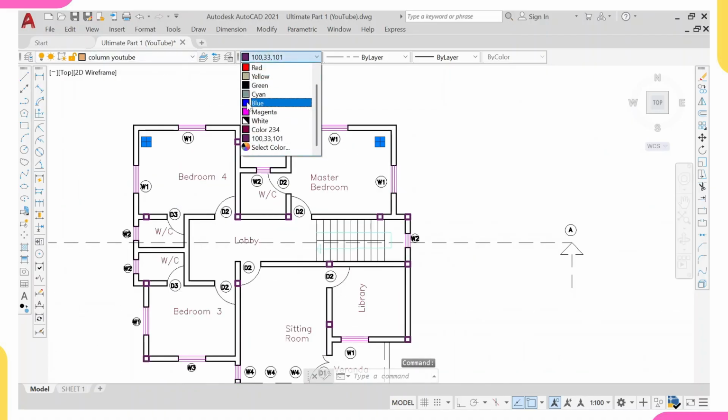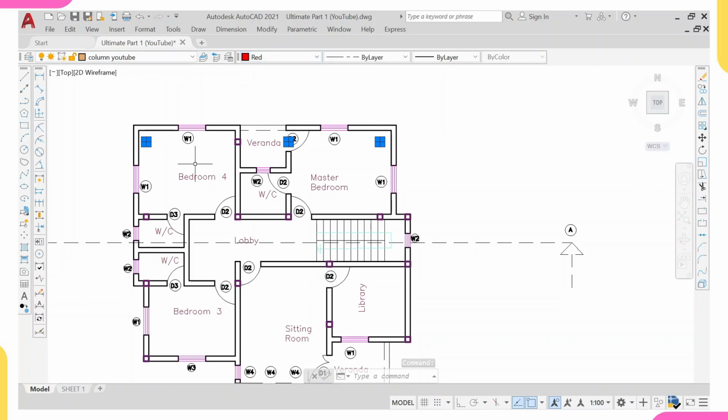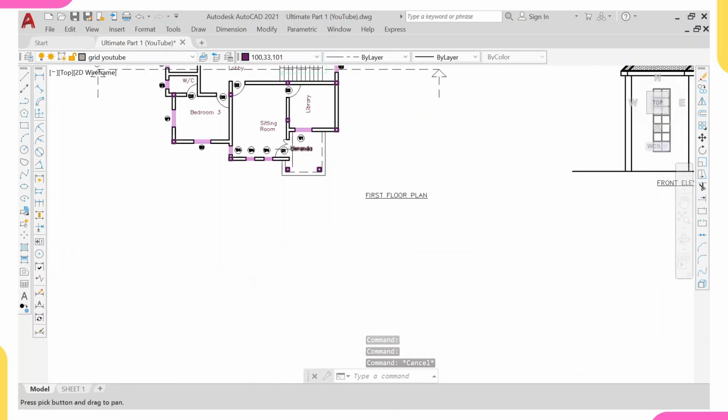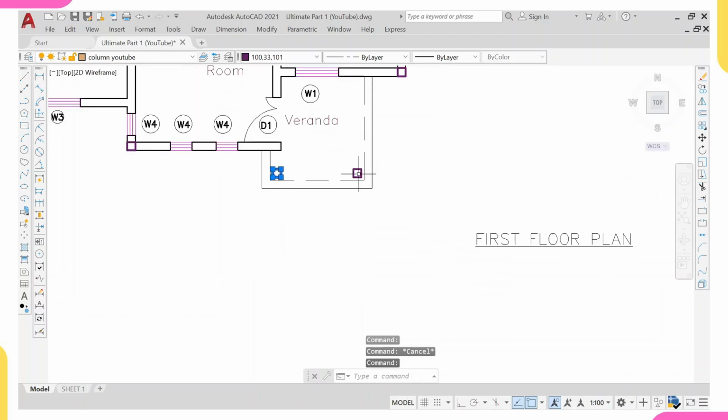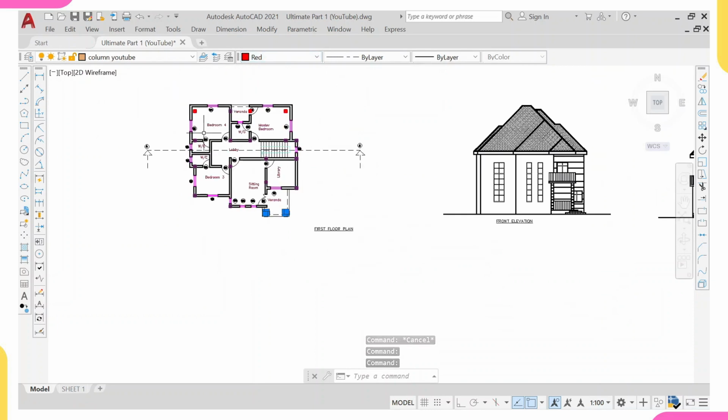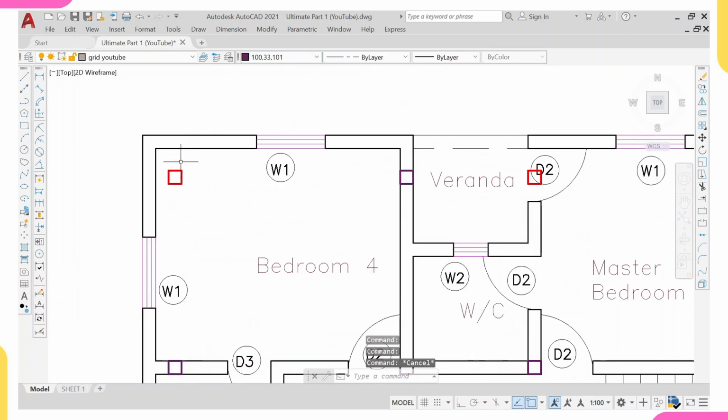So let me just turn them to red, so that when I see them, I'll know they are stopping at the ground floor. This one will not stop on the ground floor because it's still inside the wall. This one too will stop at the ground floor. Yes, this one will stop at the ground floor. So let me change the color to red. Since I've gotten one that's up at the ground floor, that means this column still has to continue.